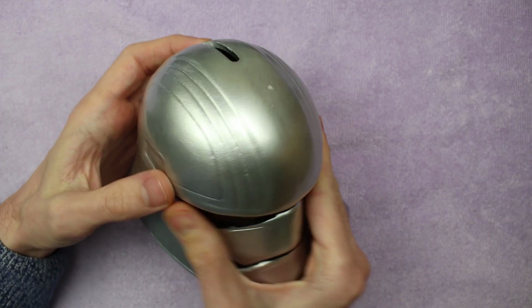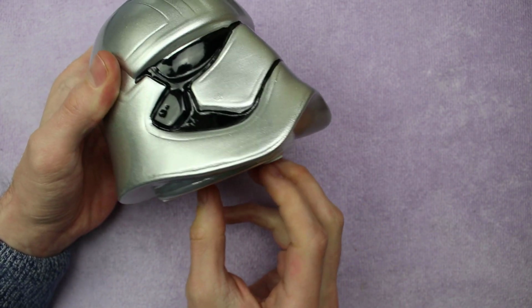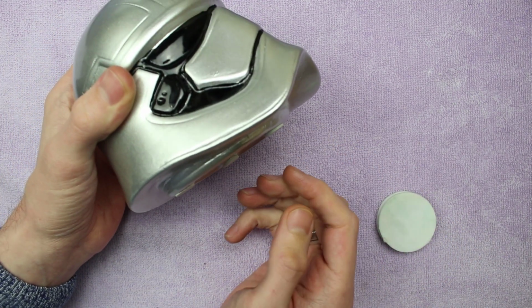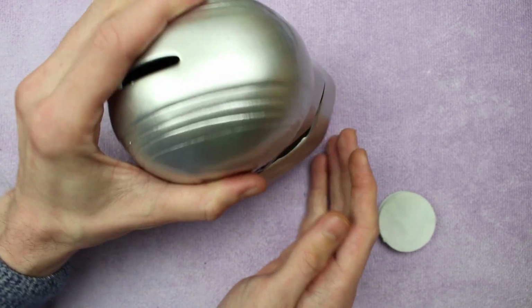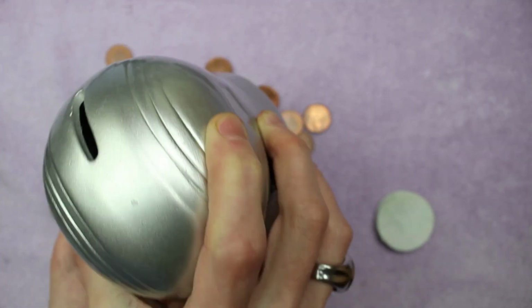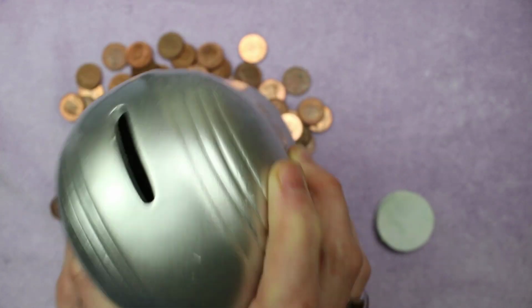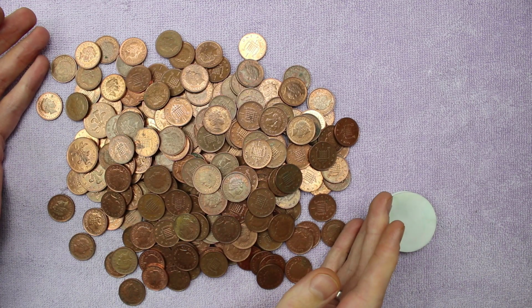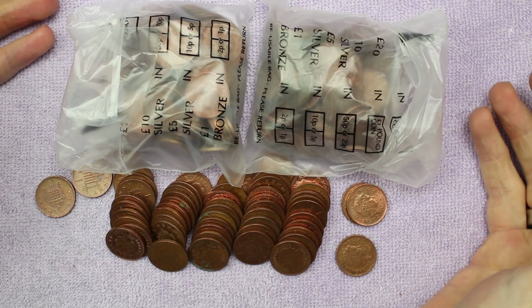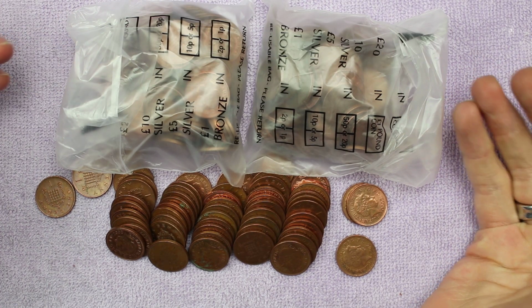Well, here we go. All of the pennies have been kindly sent into the PO box. We will have a look at the end at my appreciation board with everyone's name that's kindly contributed towards the record. But let's get all these out. Well, there we go. I'm going to have a quick whiz through these, make sure they're all from the year 2000 and find out how many there are.